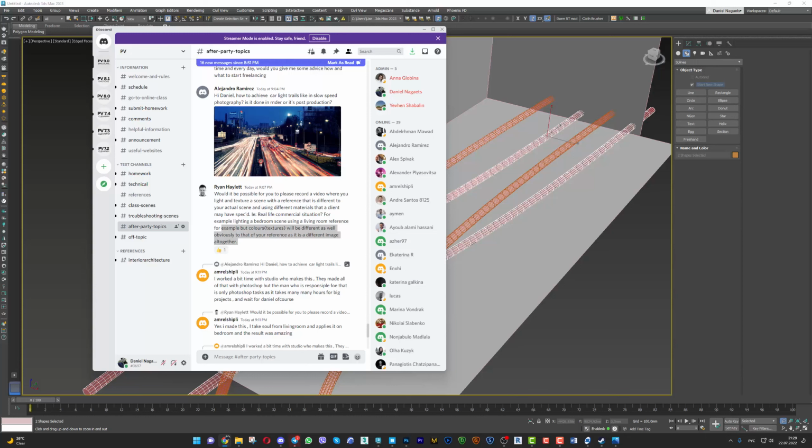This is abstract thinking, and this task you're asking for is about abstract thinking, not about some tricks in computer graphics.